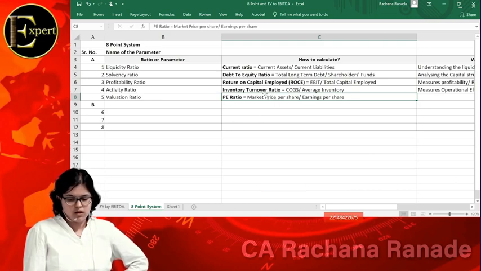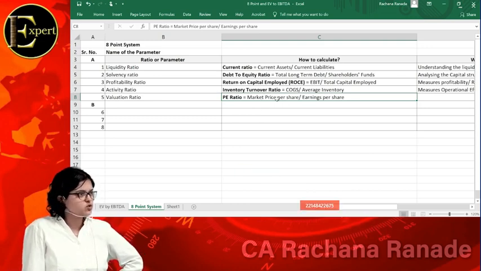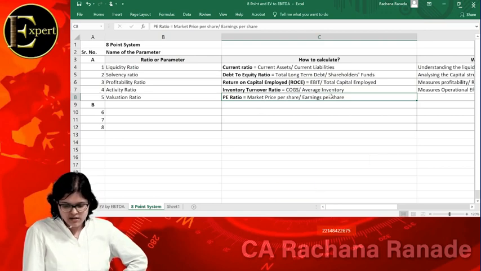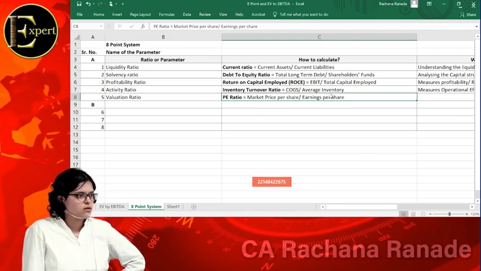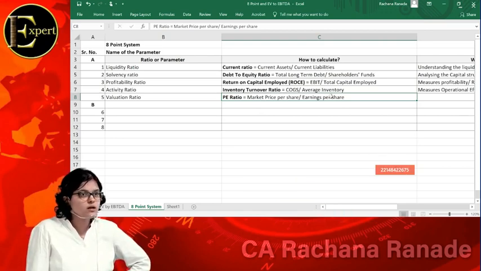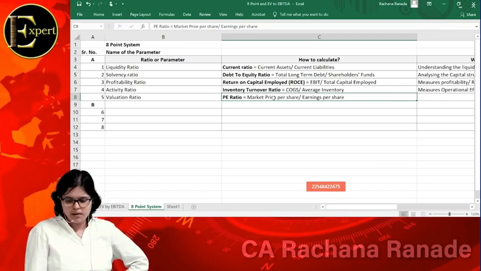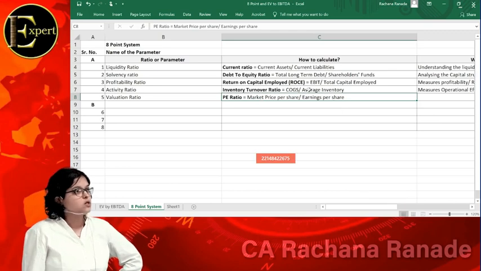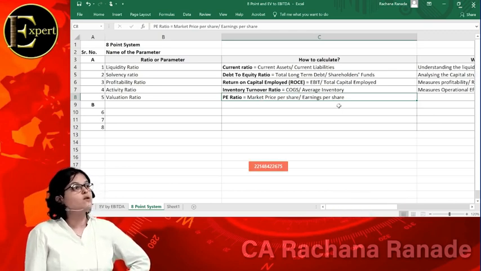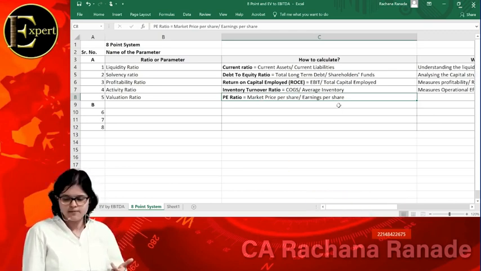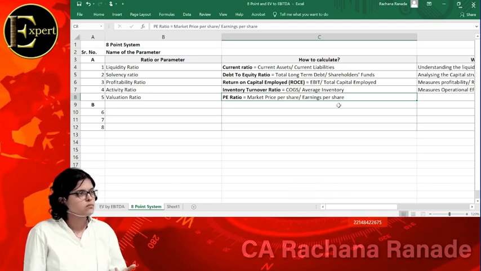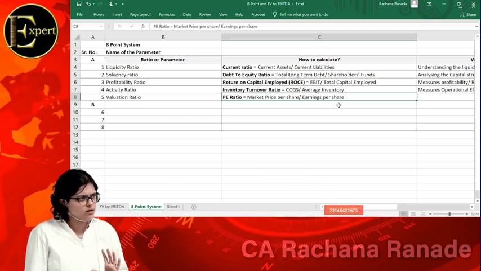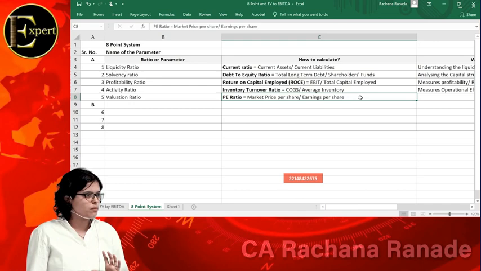Wait. Market price per share, the numerator is going to remain common and the divisor will change. We have written the formula. Market price to earning per share, and there price to book value. So market price per share divided by book value per share. Correct? Okay till here? Yes? And we have written only one formula in that.